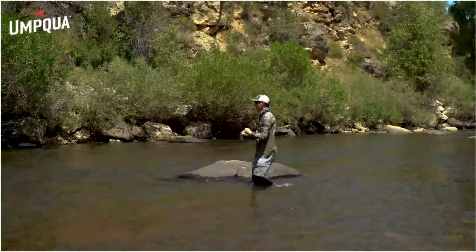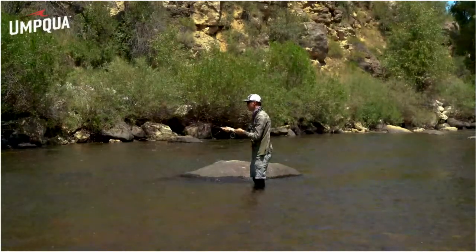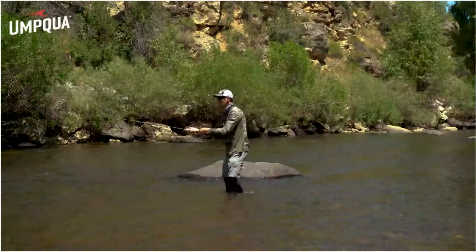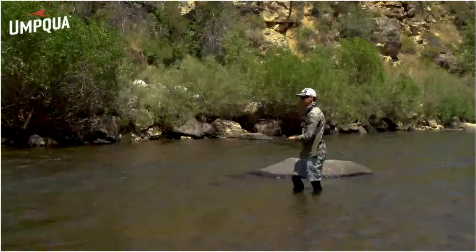Okay, so the far side is where it's faster and deeper. So I'm gonna work up the near side first with this same rig. Then I'm gonna drop back, switch to a heavier fly, and cover that far side. But to minimize the number of rig changes that I have to make, I'll stick to this shallow side first and just kind of work my way upstream before I go switching.